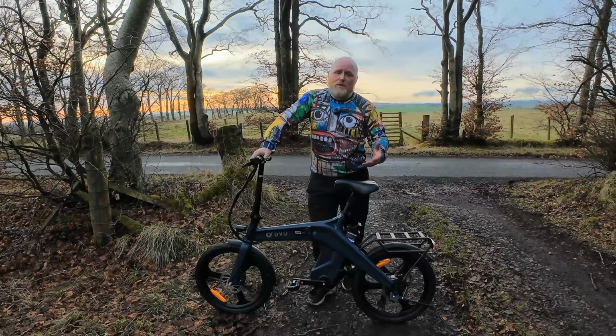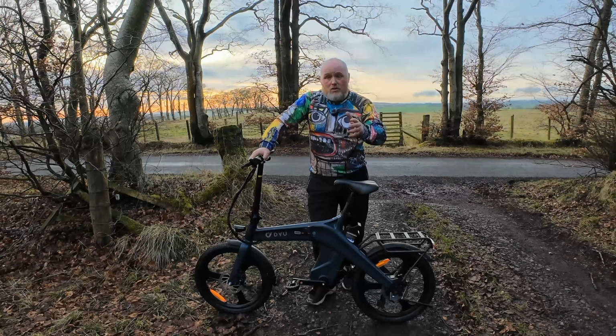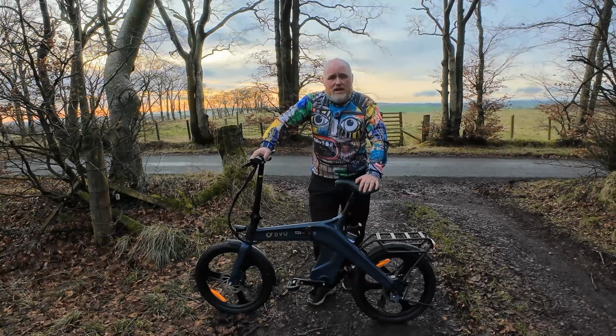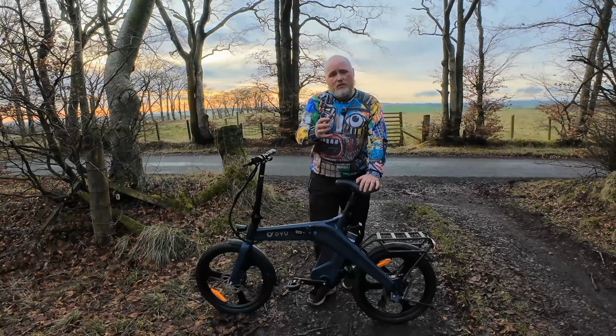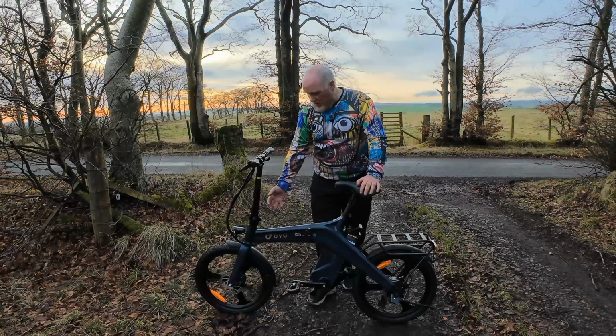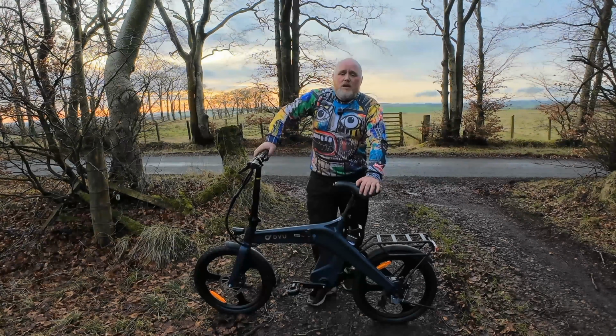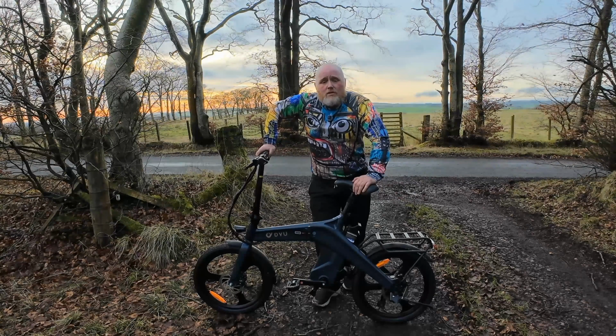And as I say, apart from two people who left it out of the box, and that was mainly because it was packed so well, it was nice and tight, which is great. You could also use a bit of polystyrene they've got at the front. You'll see when you take it out, sit it underneath the front wheel to stop anything moving, keeps it nice and done.